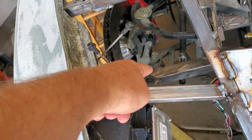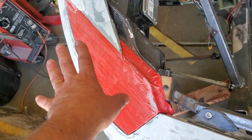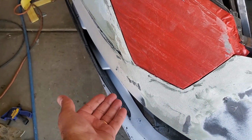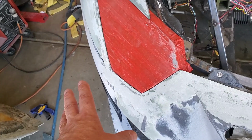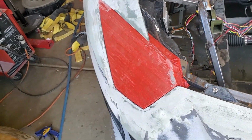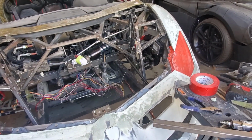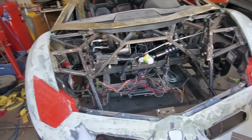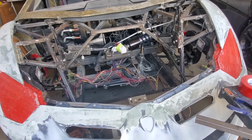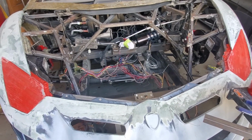We've also done some mounts back here, and then up here to hold this, and there's probably going to be another mount down underneath here. I've got to figure out how to do that because it's got to get out of the way in order for the headlight to be able to drop down and get removed. So getting all of that done and then making sure that the frunk can close has been a lot of work. So that's why I haven't done more on this other than the mounts and getting that all in.